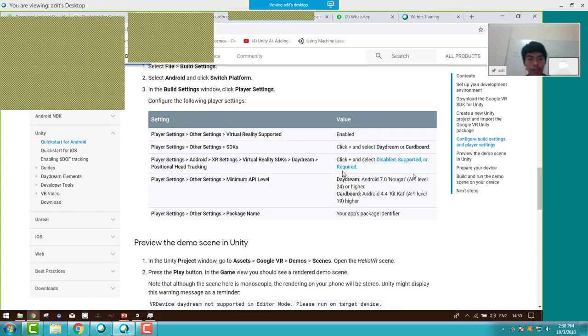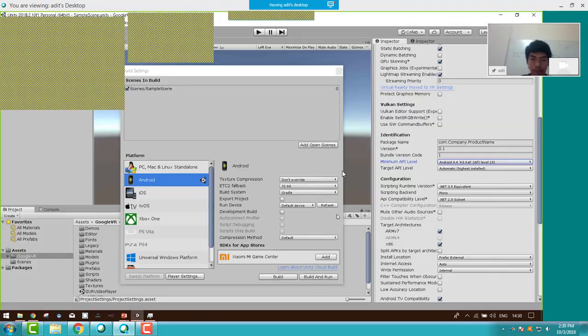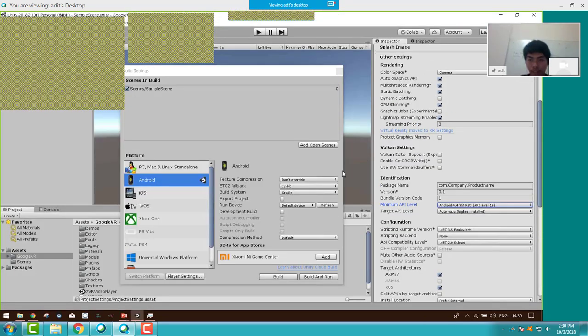And we can come back again, and you can see the next one, or the last one, that we need to set up is the package name in other settings. In other settings as well, we can see this package name.